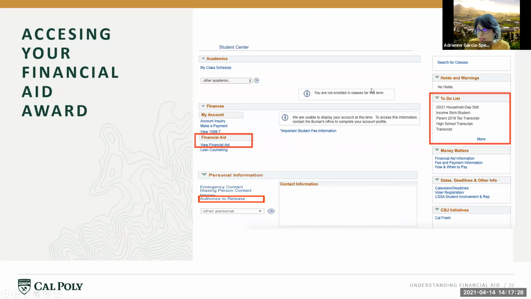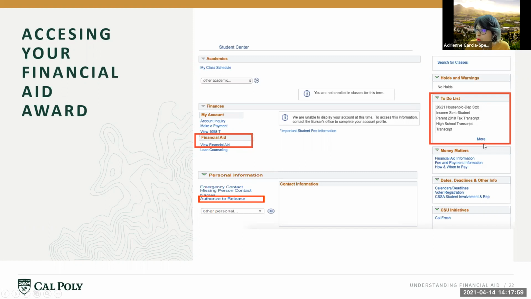So still here on this Student Center page, I want to bring your attention to this to-do list section. And again, you can view the to-do list directly from the Money Matters tab. There's a to-do list button on there as well. But when you're in the Student Center, it's here on the right-hand side. Some applicants are selected for verification, which means we have to review your financial aid application for accuracy. We may ask to see certain documents like a 2019 tax return or have you fill out forms. You can see this student has several items requested.